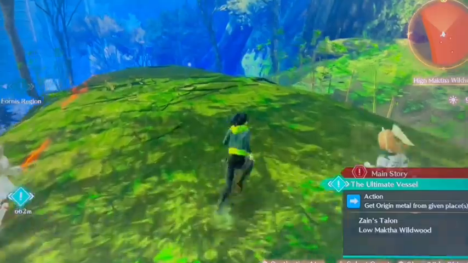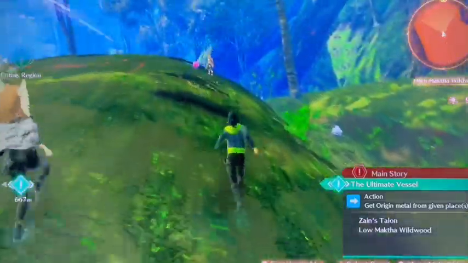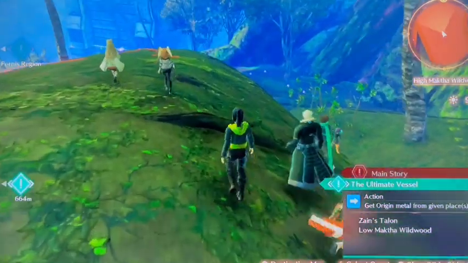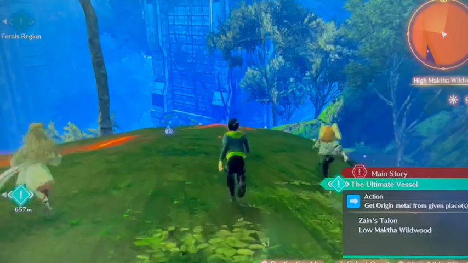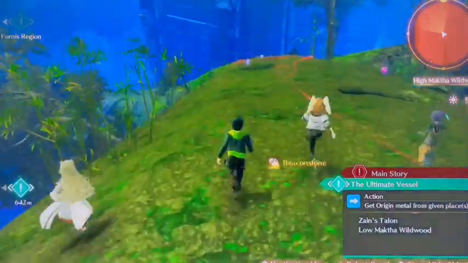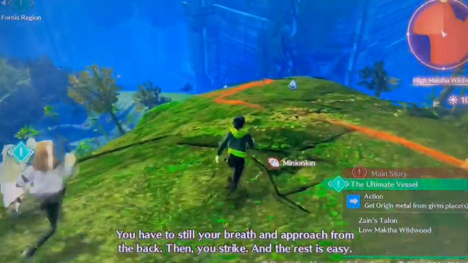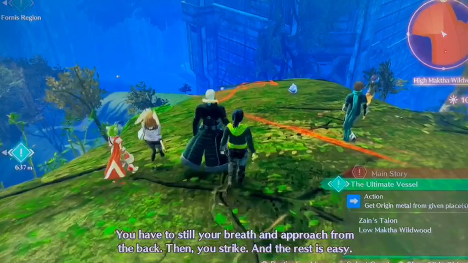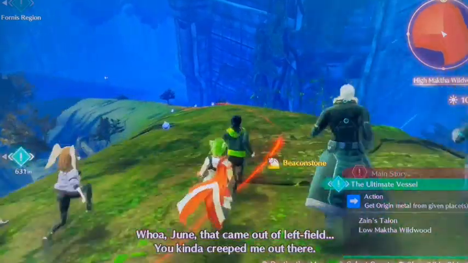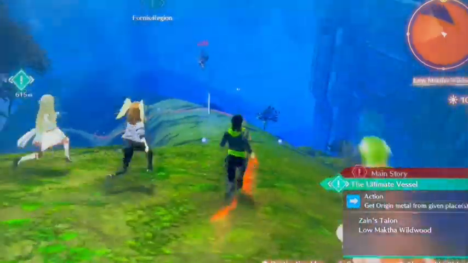Yeah, I know. There's a path to the lower levels. She's over there. Come back, Juniper. It's not an easy descent. Watch your step. You got it. Watch your step. Is this like a rare thing? But as I was saying, you have to steal your breath and approach from the back. Then you strike, and the rest is easy. What? Dude, I came out of left field. You kind of creeped me out there. But like I was I forgot.